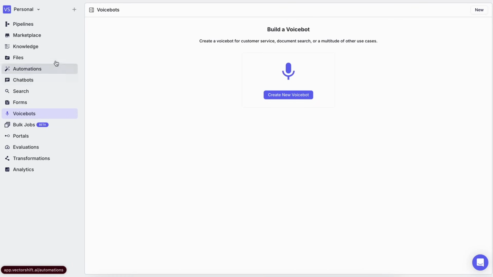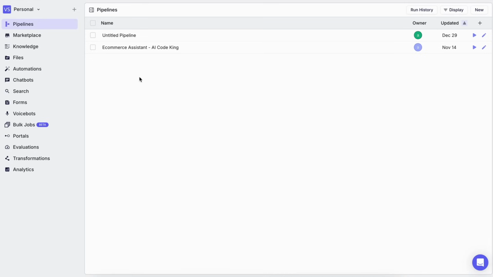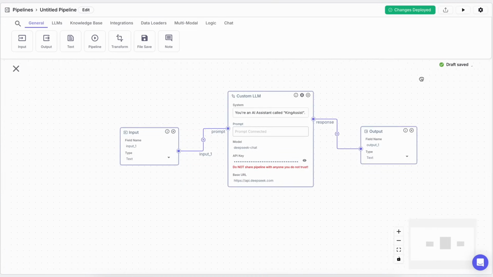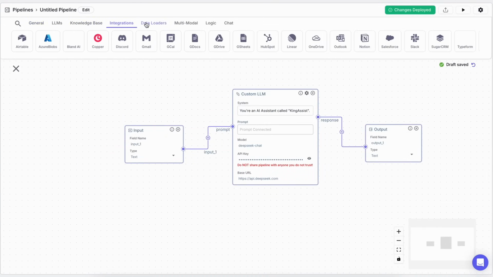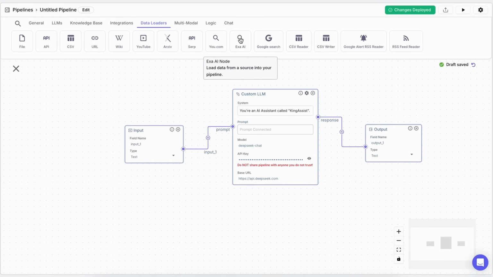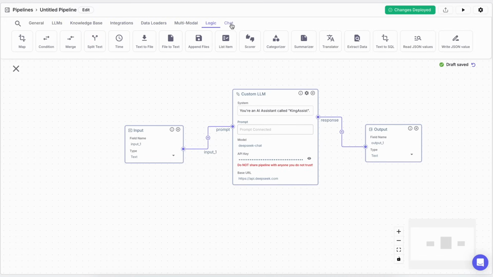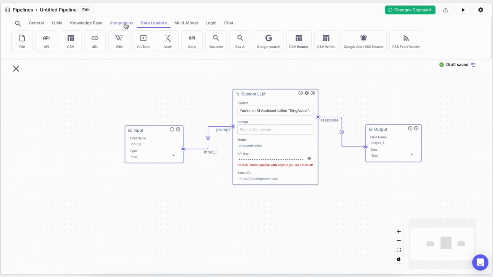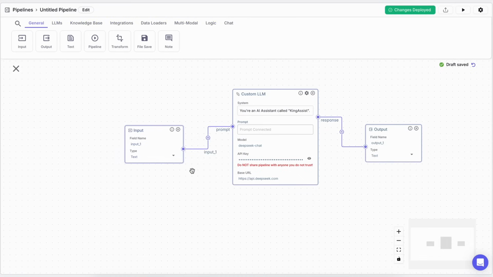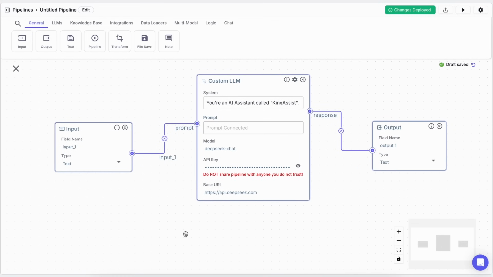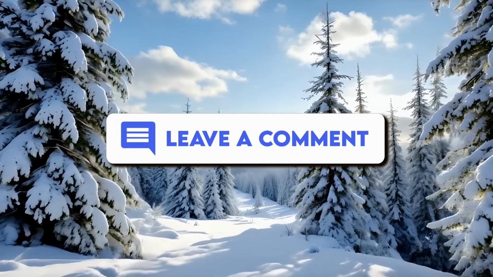So, that's how you can easily create AI agents with DeepSeek's new model. It's super cool to use for these kinds of workflow automations because it is super cheap, and it allows you to get the same performance as Claude in these tasks for super cheap, which is great. You can also add search, any kind of apps knowledge base, and stuff, which makes it so cool. It's all in a drag-and-drop interface that allows you to customize it in any way you want and use it all for free via something like Hyperbolic with Vectorshift, and it will all be free. Overall, it's pretty cool. Anyway, let me know your thoughts in the comments.